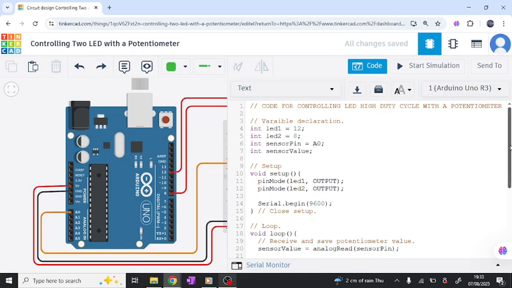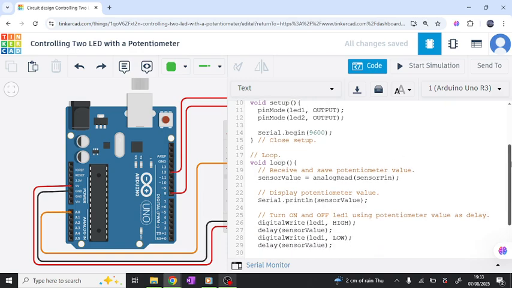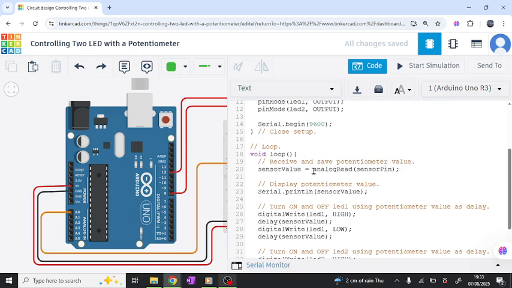Alright, the next thing now is the loop. For our loop we have analogRead(sensorPin). Analog read means we are going to read values coming in; this is an input pin now. Look at it, analog in. Since we are going to read values coming in, so analogRead, which pin? Sensor pin. Sensor pin is what?